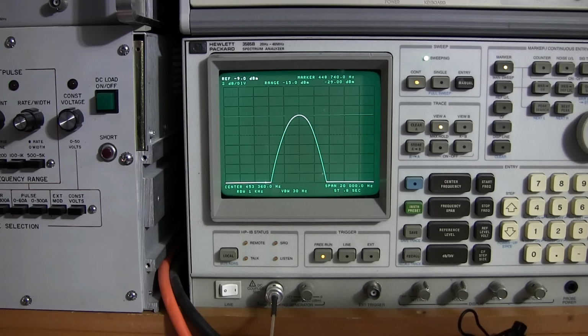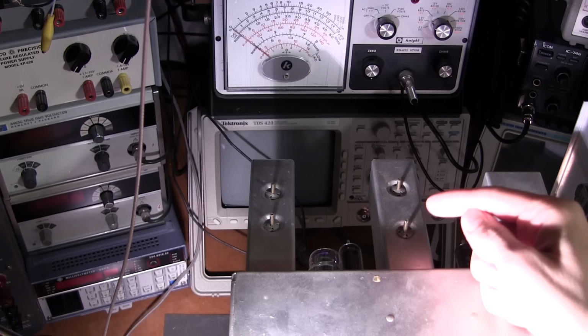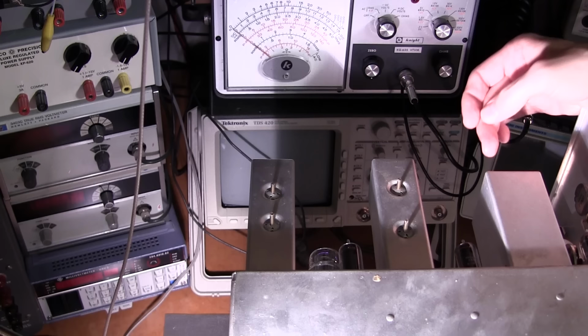So now here's the thing with the AVC. You can get a bit more gain out of the manual position by peaking this slug here on this transformer down here. This slug here really affects that, this one right here. So this is the one that you're going to be tuning. This one, and there's a slug on the top of this transformer. There's an L, one's listed L and one's listed T.